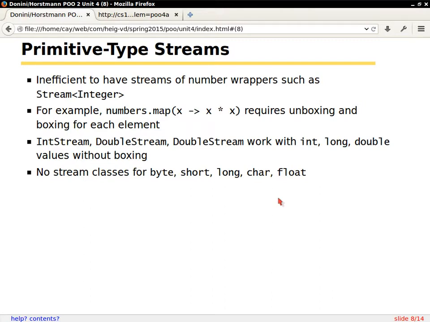They did that, of course, for a reason of efficiency. They felt at the time that it would be inefficient to represent integers through objects, boxing them up in a separate object. And of course, that's true.